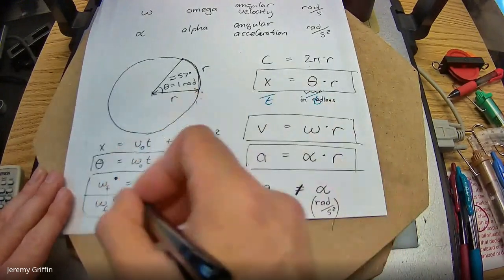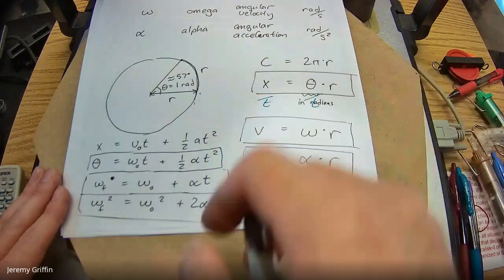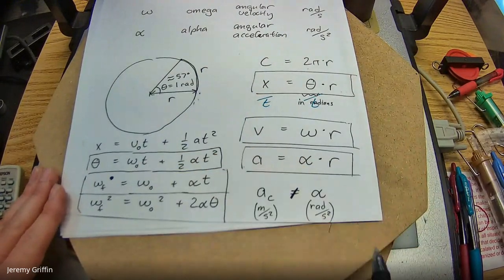So, hey, there are the 3 kinematic equations, but in a rotational context, right? So something to do with spinning. If there's an alpha involved, it might be speeding up or slowing down.